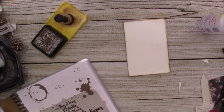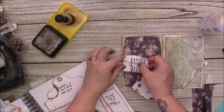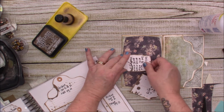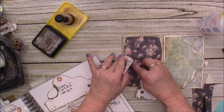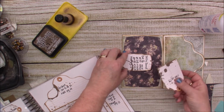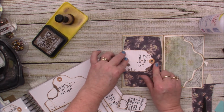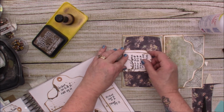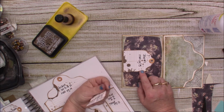Hold on, let me think for just a minute. I'll be right back. Okay, so I think I want to put something here, and I thought about putting just one side of this belly band right here and use it as a flip tuck sort of situation since we have this magnet right here, right? So that's an option, or we could use the actual flip that I have. Now I don't know which one I want to use. Oh, decisions.